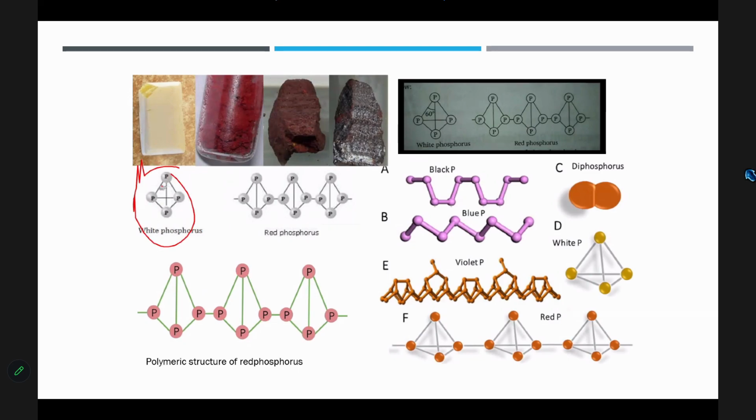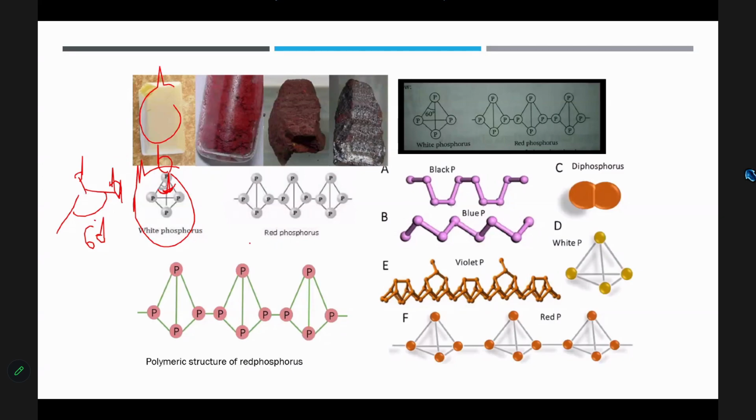If you remember, white phosphorus. White phosphorus is highly reactive because of the presence of a lone pair on the phosphorus, and also what is the bond angle? The bond angle is 60 degrees. It's a highly strained molecule, very, very strained, right? Higher the strain in a ring system, higher the reactivity, right? That you know very well. So that's why white phosphorus is a wax-like solid. It's like a smooth solid, but highly reactive.